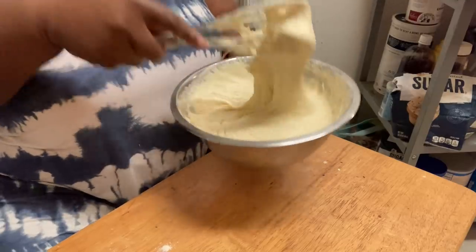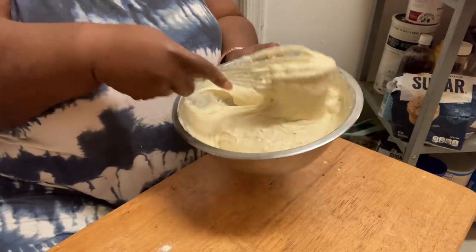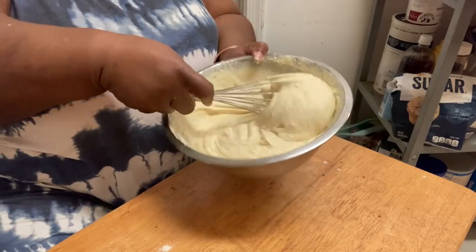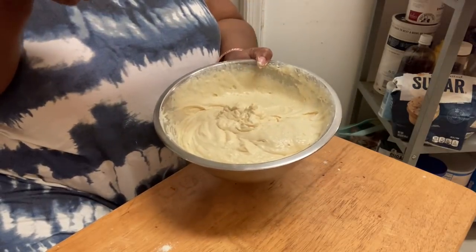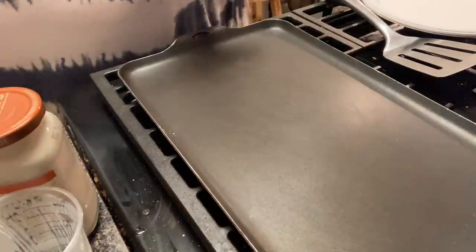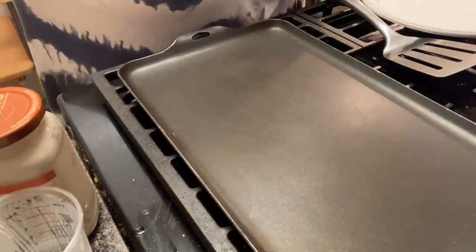So guess what? Let me get my griddle ready. Get some butter on it. Get my griddle ready. The video won't be short, but it's gonna be pancakes, y'all. Yes. Okay, so I put my pan on. I let it get hot.